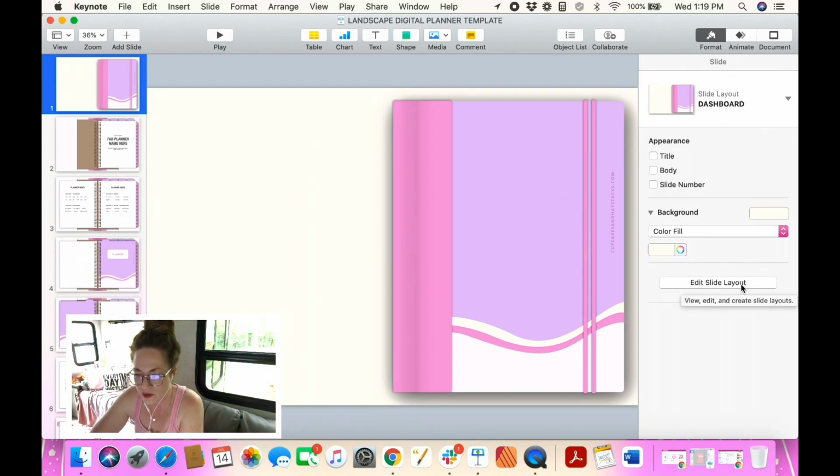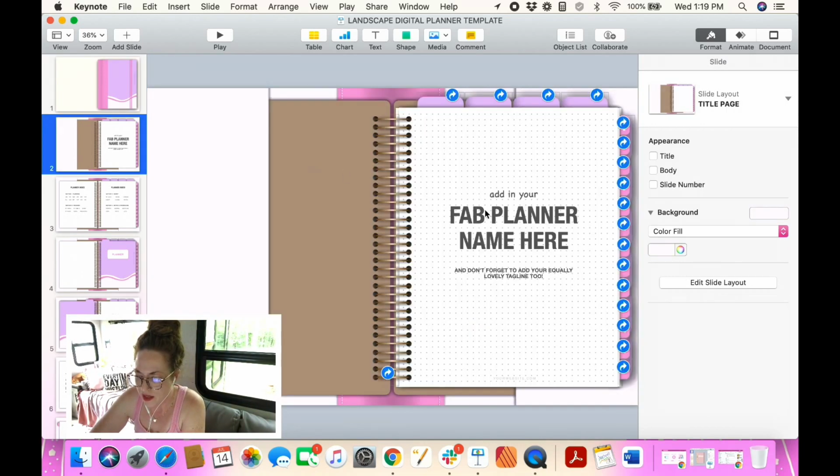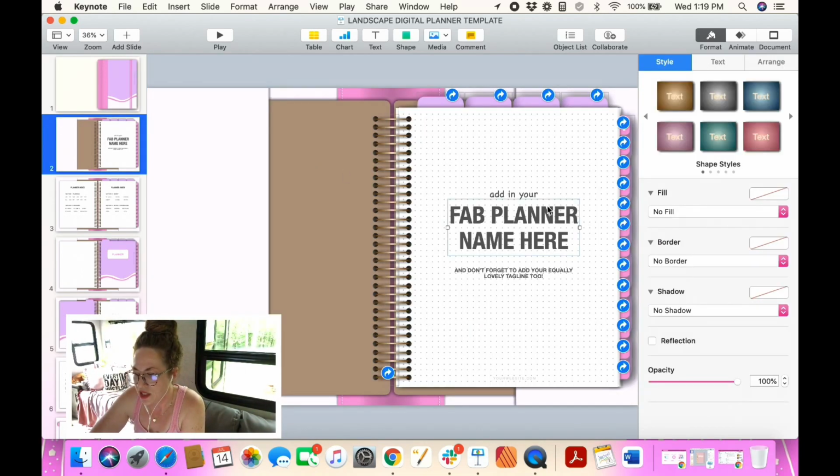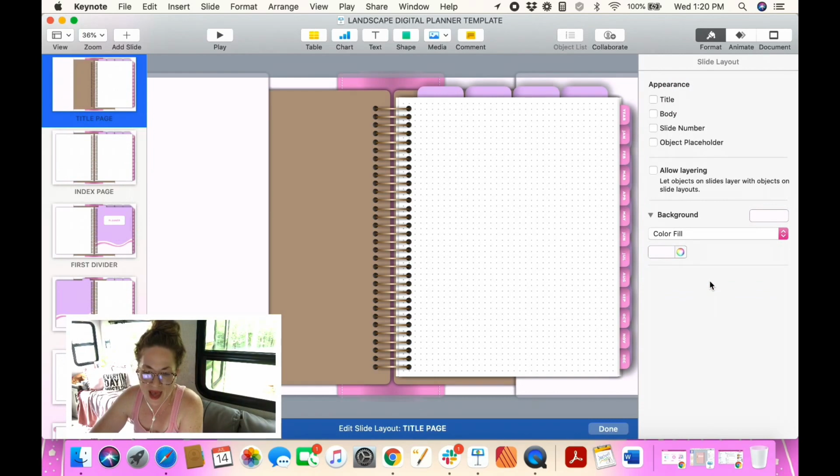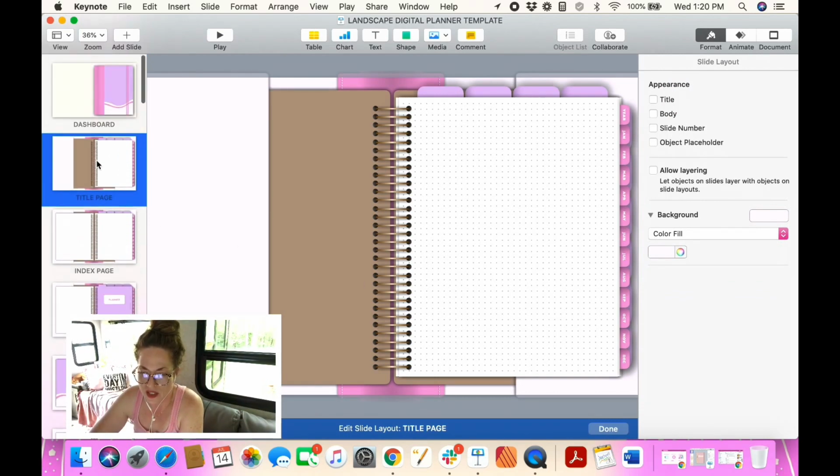So when there is nothing selected, you will have the option to come down here and select Edit Slide Layout. I'm going to come down here to this next slide real quick. I'm going to click on this font. So with this text selected, you can see that I have all of these different style options here, and there is not the button for the master slides. So if you're looking for your master slides, you can't find it, just click outside of this page so that this is deselected, and then you can see that that shows up. Now I'm going to click here on Edit Slide Layout, and now we have access to all of our master slides, okay?